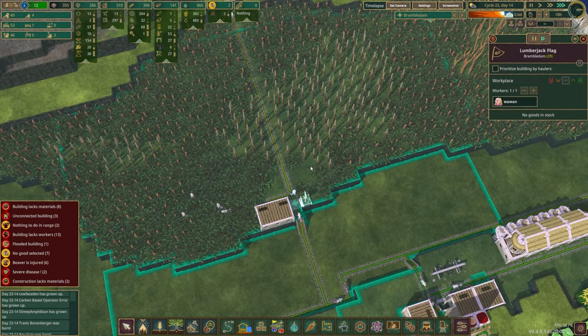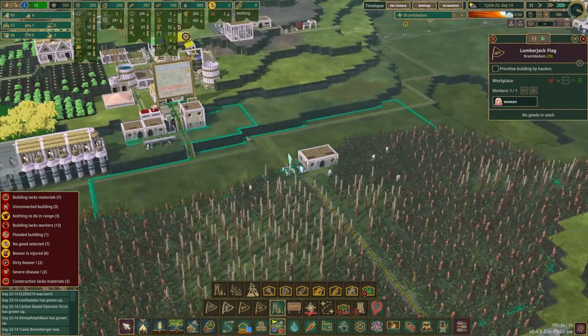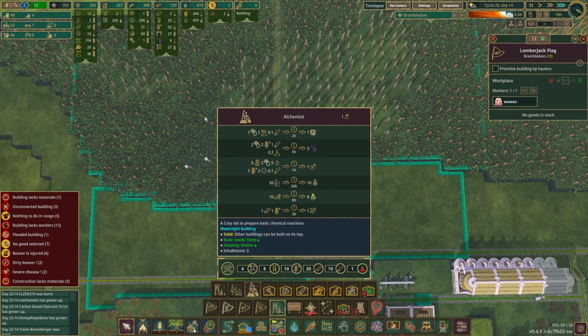Is our wood felling planification log? Watered. It is watertight. Okay. So I should be able to build it up here. I think that's what we're going to want to do. So that is a 2x3 building. Take this off at 3x speed real quick.